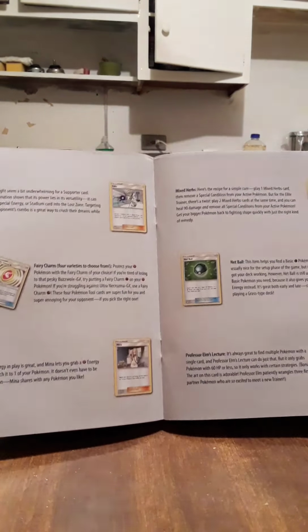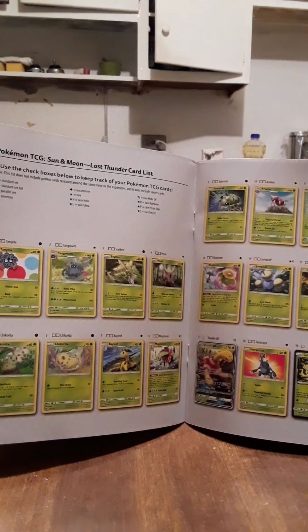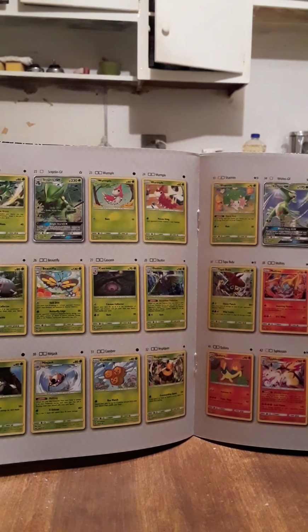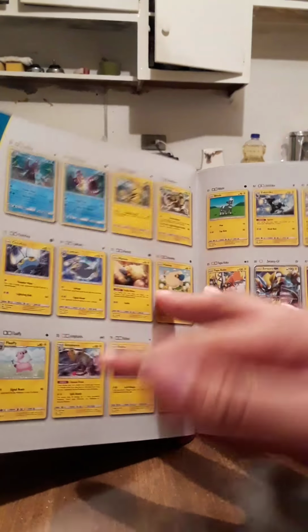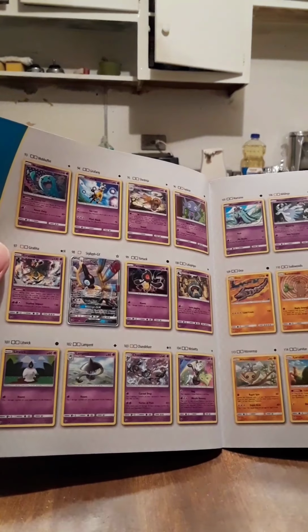Can you see that? No, you cannot see that. This is why I'm doing it like this, my bad. They got a Sceptile GX. About damn time. They have that ball head thing, the polka dot head.